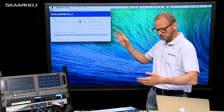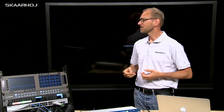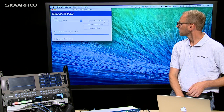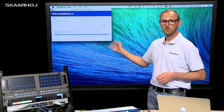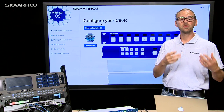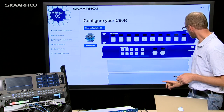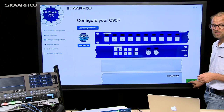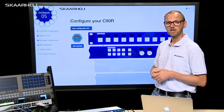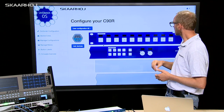So it's now connected to the firmware app, and I just need to press the open configuration button to access the configuration online. In a few seconds, my web page will load up and we see the configuration we installed previously. So it has now become a user configuration because I decided to press the save settings button in the corner here at an earlier point. So the controller could potentially include user configurations, but I didn't make any changes. But I can do that right now.